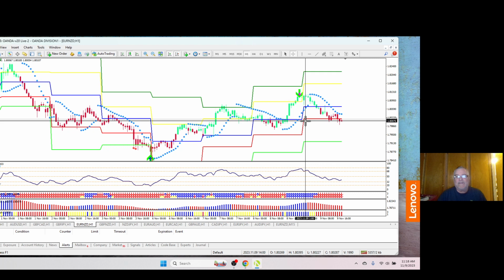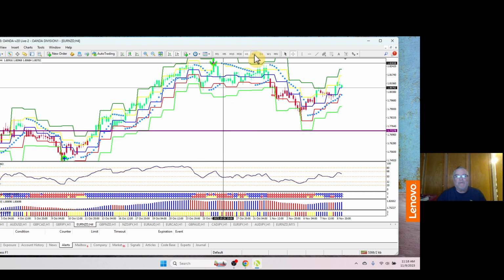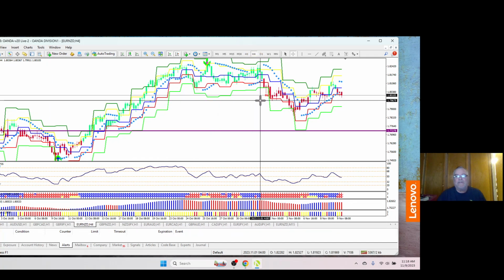Euro New Zealand is in a sale. Didn't get this. I mean, it did go right here, but that was in the late Asian session when I was in bed. Missed it. It could have put an order in, but I didn't like that little candle or that little candle, even though it has worked. On the Euro New Zealand, let's see what the 4-hour looked like. It's coming down to us. It's still in the sell.